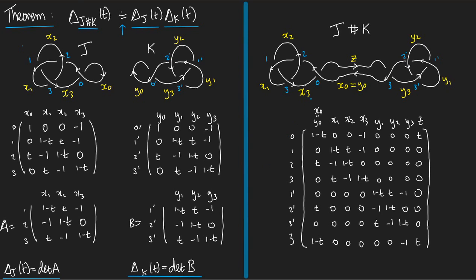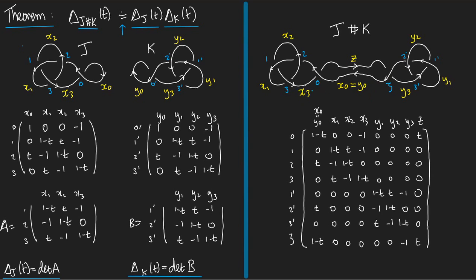So now what do I have on the right? Well, I have the knot J sum K, and I formed it by joining the edges of the extra twists together. Then what have I done? I've named the crossings. I've kept exactly the same names of the crossings in J. And I've kept the names of the crossings 1 prime, 2 prime, 3 prime in K. And now this crossing that used to be called 0 prime, I've called it zeta. That's a zeta. Because it's going to come at the end and I'm going to kind of ignore it.